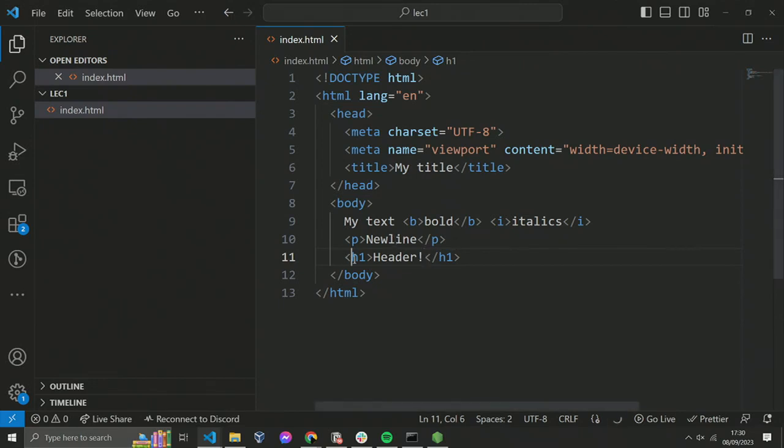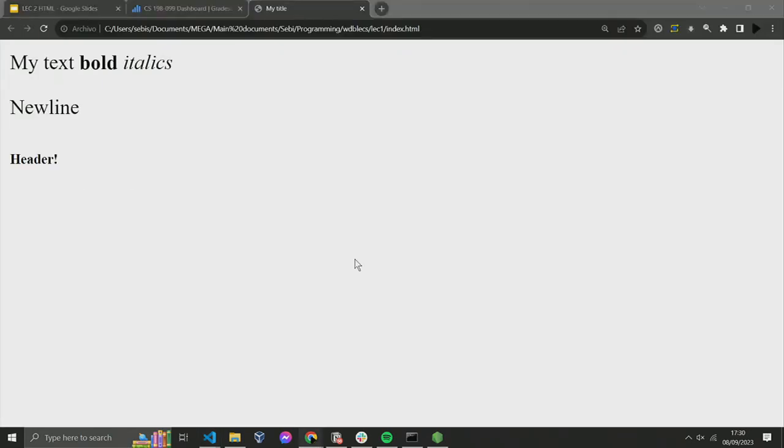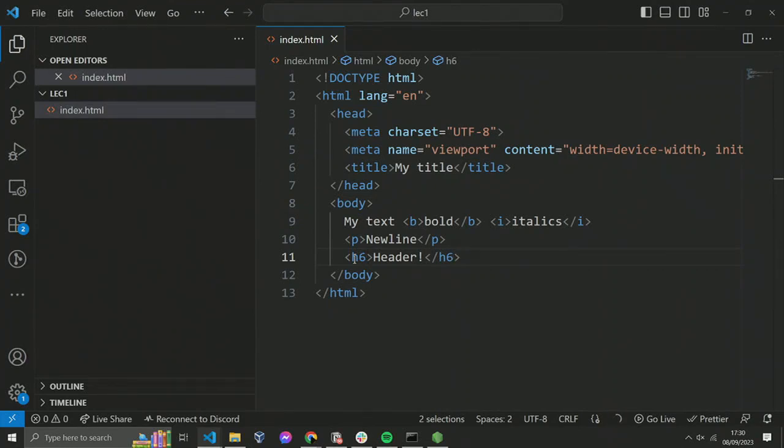It's actually really small. H6 might even be smaller than normal text. I actually don't know. Let me confirm that. Yeah, it's pretty small. It's even smaller. It's still bold, still a header, but small. So just add a few of those. Make your page make sense. Have a little title and then some text, some warning or something. Raise your hand if you have any questions or concerns or problems. Cool. I'm just going to type out 2 or 3 more tags, and then you can add them and see what they do.